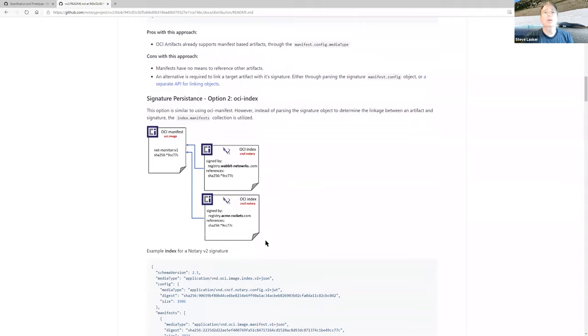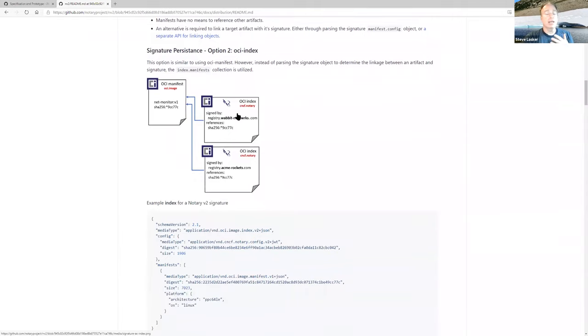Option two says, okay, an index is already designed to reference manifests, right? So we have multi-arch manifests, we think of them today. And for registries that support indexes, when you take an index, it's got to point to a set of manifests, and we do all the appropriate garbage collection. And if we don't, then there's holes. But that's the expectation, right? You have an index, a reference manifest. If you want to delete the index, you can delink the manifest, but you shouldn't be able to delete the manifest if an index still references it, because then you wind up with an orphaned index.